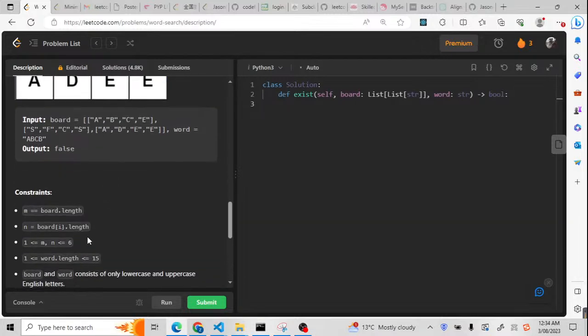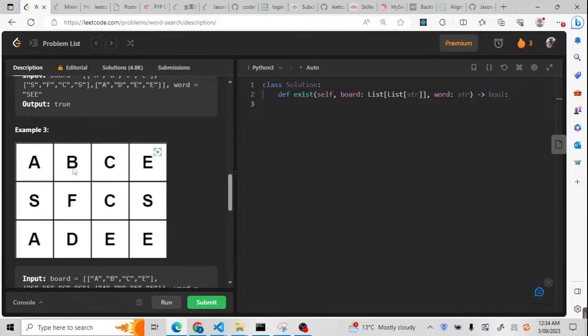Let's say the word length is at most 15, so m and n are less than or equal to 6. It means the time complexity, for example, when we go to A, we can go to two places. If we go to B, we can go to two places.